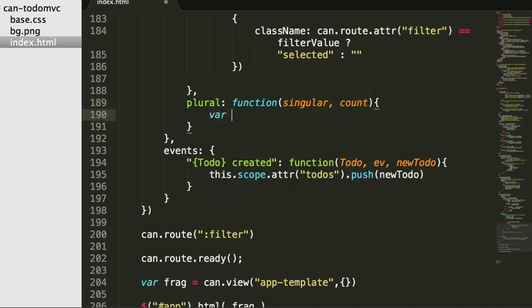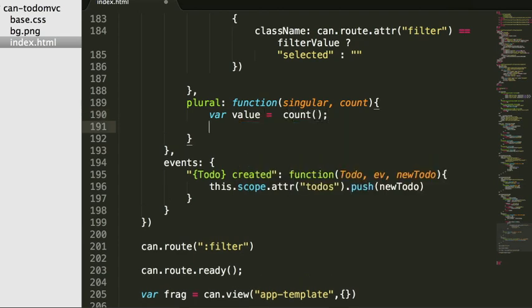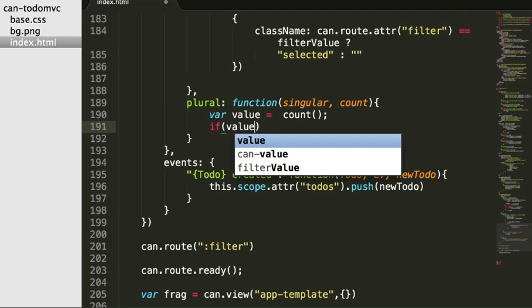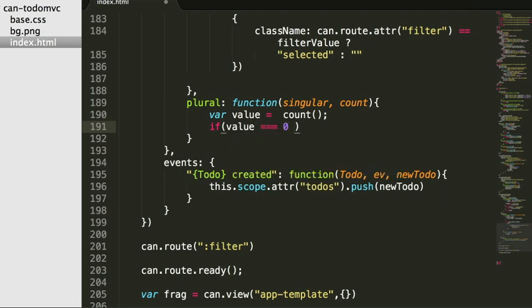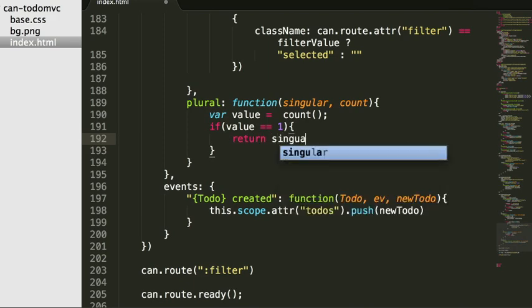So to get the actual value, we need to call count like you would normally call a function, but you call a compute too to get its value. So here what we'll do is, if value is 1, we're just going to return singular.